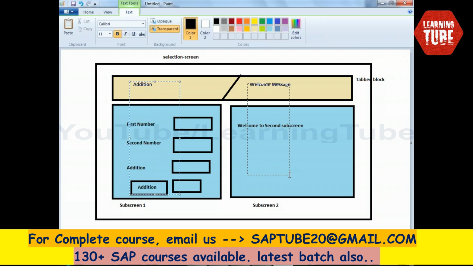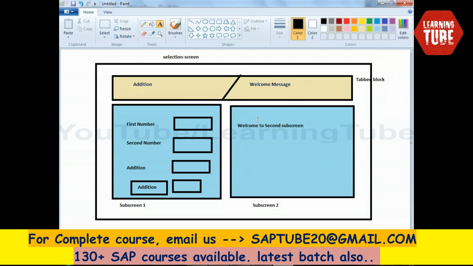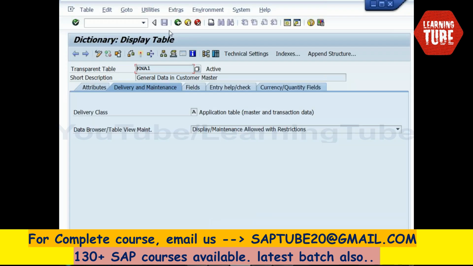I can place them in a single screen also, but the length of the screen will increase and the user needs to scroll. So instead of providing scroll bars, as part of the single screen only, we'll associate multiple subscreens, and each subscreen will have some logically related fields. Let's see how to design this selection screen tabbed block.